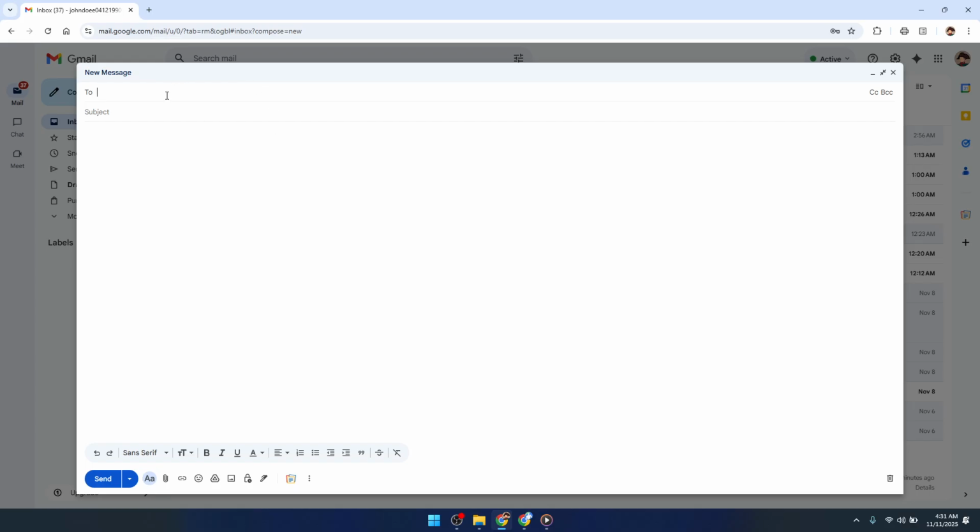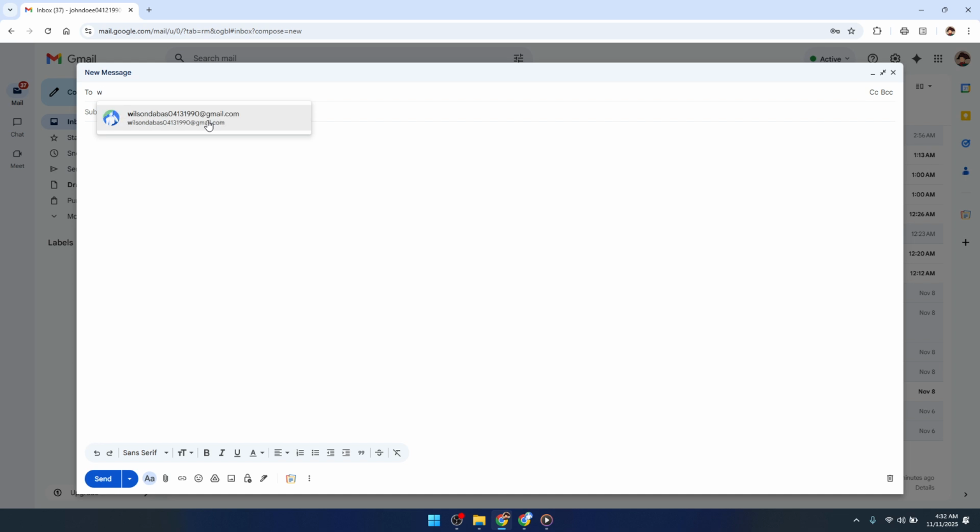As you begin typing the email address you wish to remove, you'll notice Gmail offering suggestions based on your previous interactions. These suggestions are part of Gmail's way of trying to help you send emails quickly, but sometimes it can be far from helpful if old or incorrect addresses are cluttering your list. Keep typing until you see the unwanted email address appear in the drop-down list.